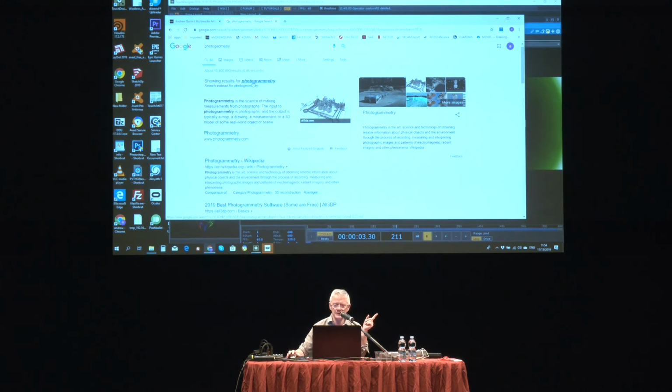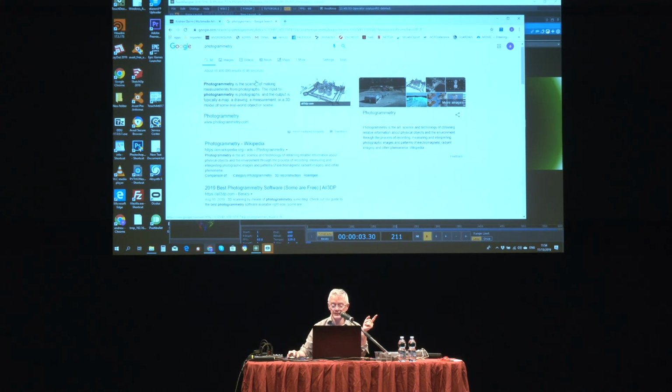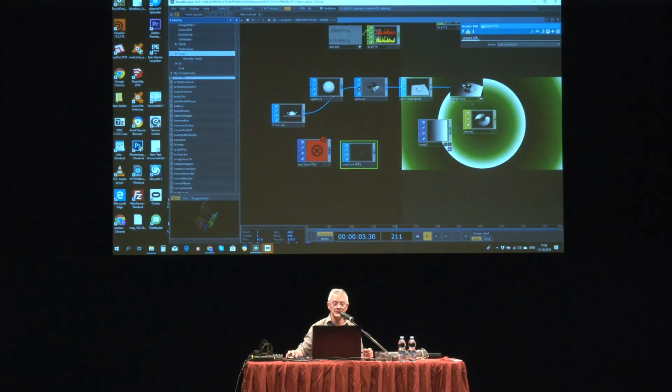There's either a LiDAR scan, a laser scanner which goes around 360 degrees, or there's photogrammetry, which anyone can learn. You take a number of photos and feed them into software, and it says, right, I can see the same thing from different points of view, and slowly it calculates a 3D model. I think there are programs now where you can use your phone to do the same thing. The Kinect will do it even. But when the model arrives, it's probably very, very rough, so you need someone who knows how to do it well to get a smooth model.